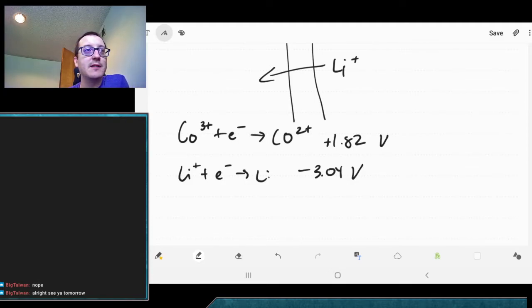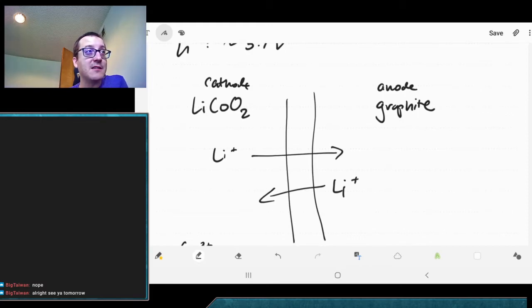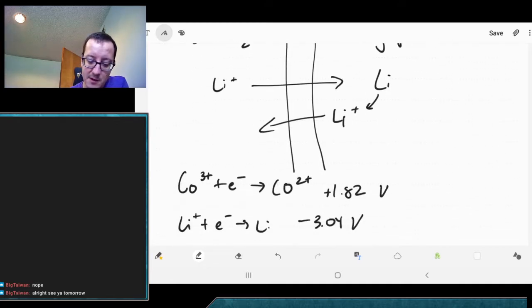So we're going to see that these potentials put together make very good batteries. We use graphite and then the cobalt 3 plus here as our very nice cathode. We have our graphite anode. The electrons are going to be coming from the lithium, and it'll become lithium plus, and the lithium plus will move over to help balance out things as the electrons are moving around. So, exciting stuff. That's how lithium batteries work.